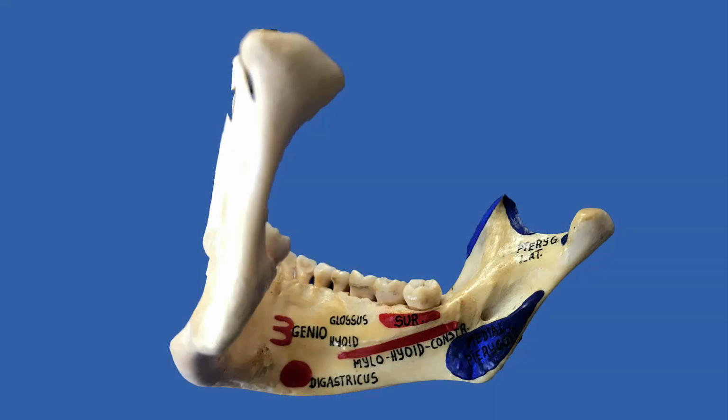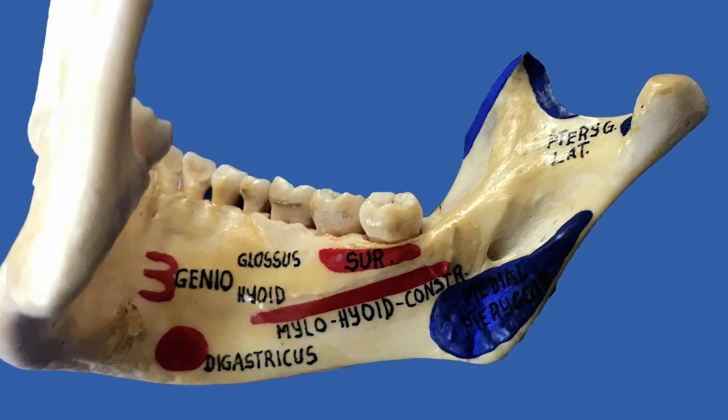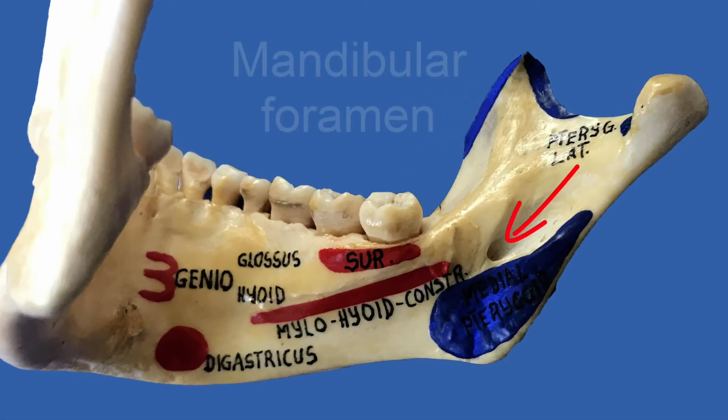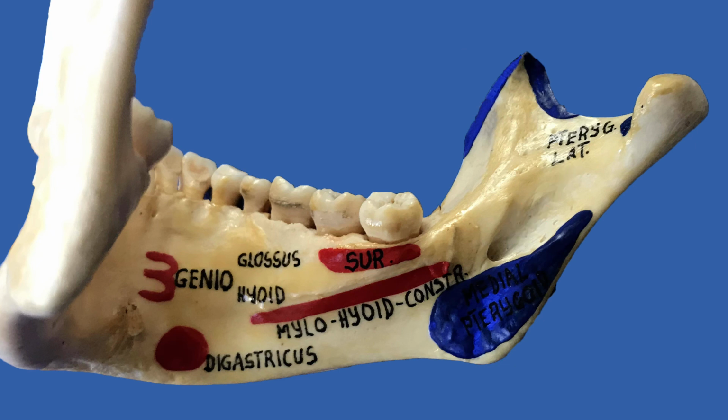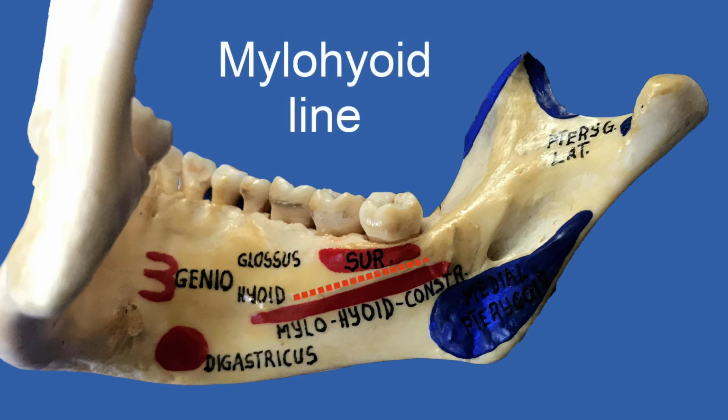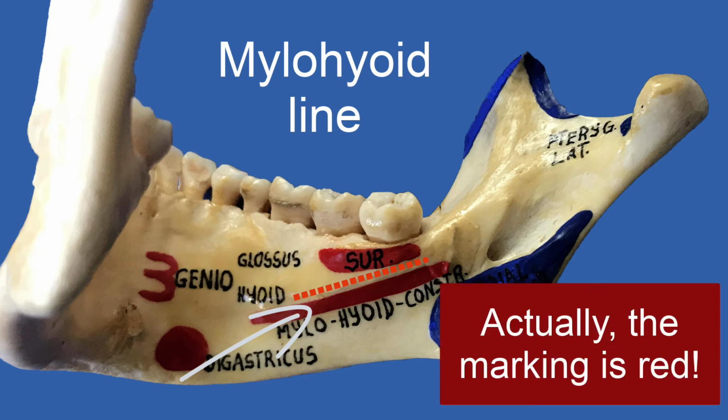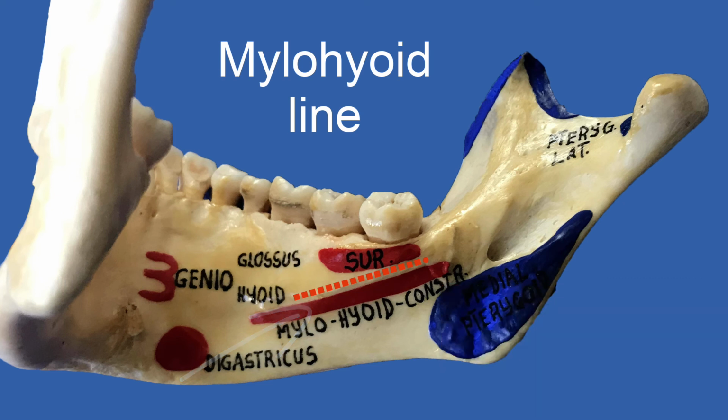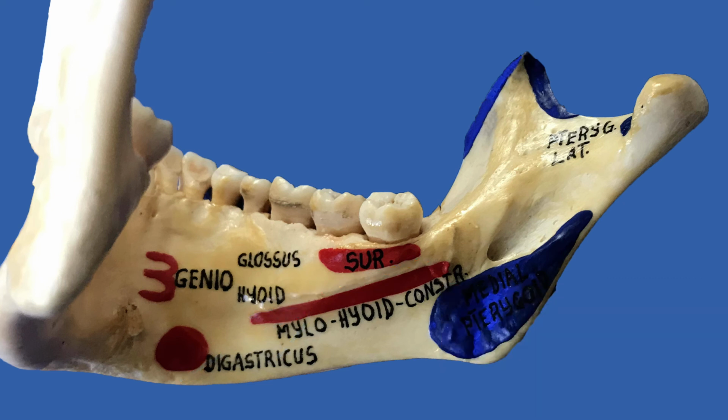If we go back to the human mandible and look at the other side, we could again see here the mandibular foramen, and here again is the mylohyoid line. And notice on this side that the attachment point of a muscle, which is called the mylohyoid muscle, is indicated by the blue marking here. And you can see the attachment of the muscle is right below the mylohyoid line. We'll talk about the muscle in a future video.